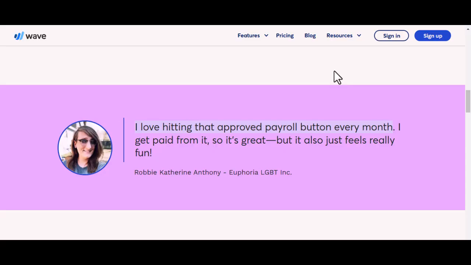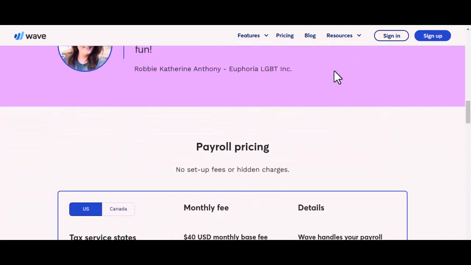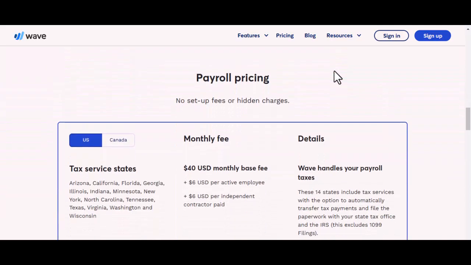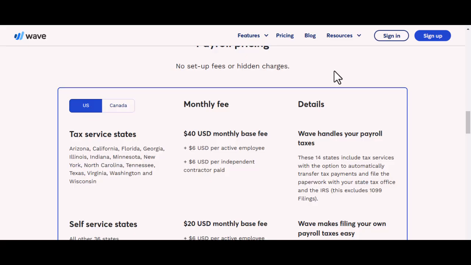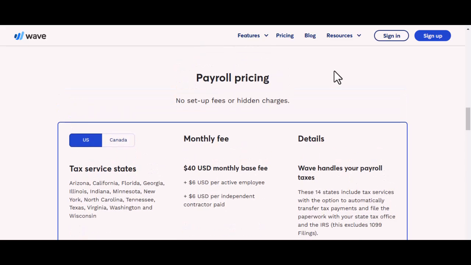After you've saved the prior history, Wave seamlessly integrates this data into its system. It will now be factored into all future reports and calculations, as if you had been using Wave all along. This means when year-end rolls around, generating those W-2s will be a breeze, and all the numbers will be there, accurate and ready to go. And that's it. You've successfully imported your prior payroll history into Wave.